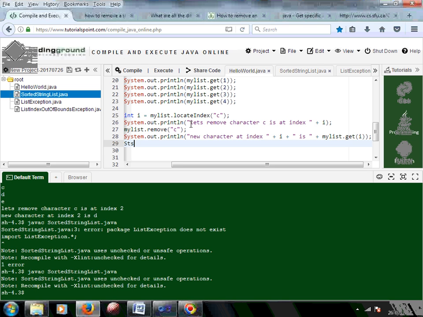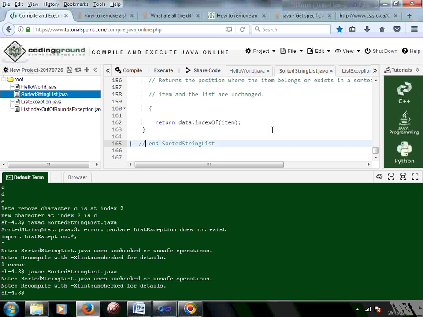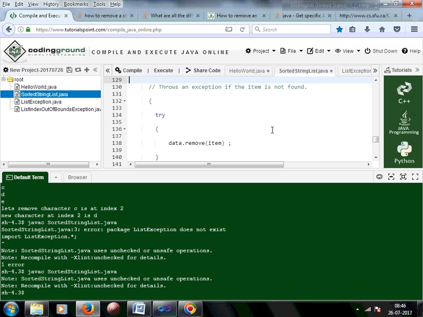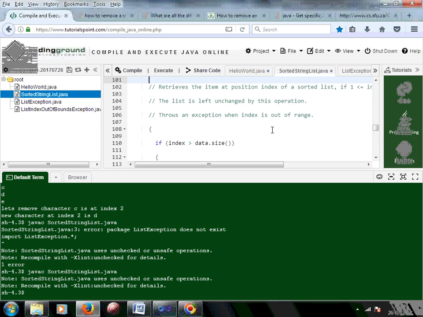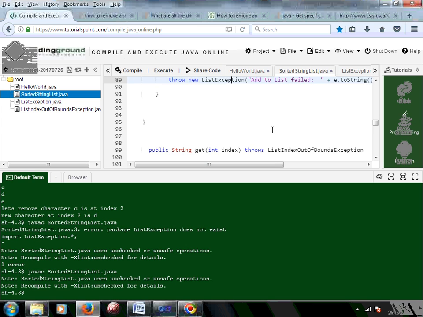So let's say, clearing the array. What is the function to clear the array? So let's see. What I have used is just removing one particular item. I want to clear, basically remove everything.